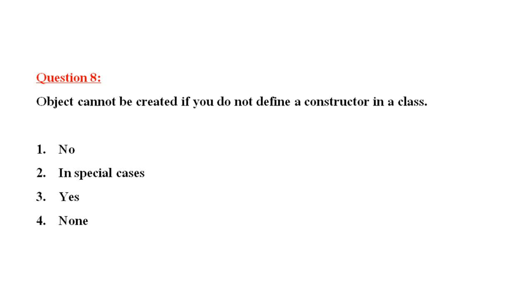Question 8 is, an object cannot be created if you do not define a constructor in a class. Options are no, number 2 in special cases, 3 yes, and number 4 is none. Now all of you know that when you don't write any constructor in the class, your compiler provides a default constructor. So the statement that an object cannot be created if we do not define a constructor in the class is not true. So the answer would be no.